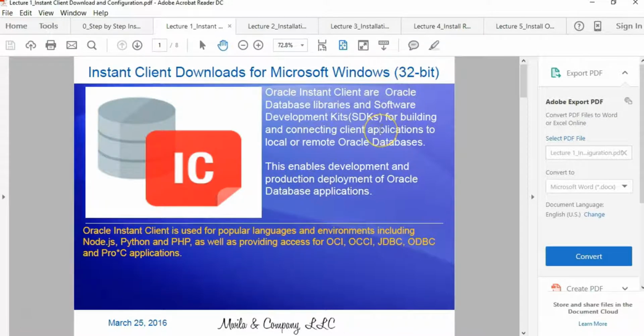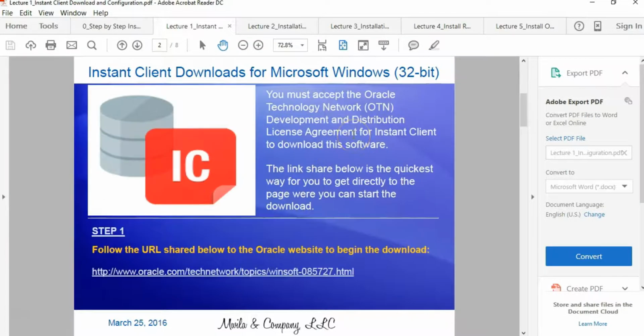Then the next step is to download the Instant Client software 32-bit. Even if your computer may be a 64-bit, you need a 32-bit Instant Client software to be able to run your OBIEE successfully on your machine. And Instant Client software is basically used for connecting different applications to an Oracle database, and it's freely available on the Oracle website. I will show you which versions of Instant Client you can download to have a successful installation.